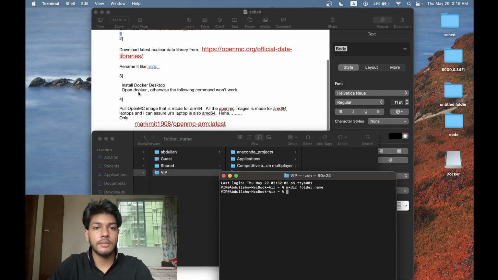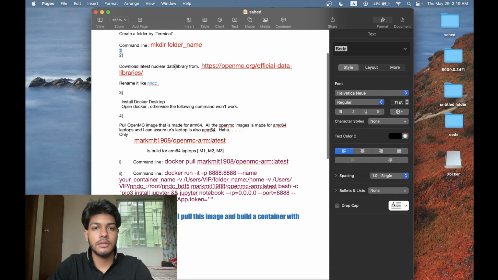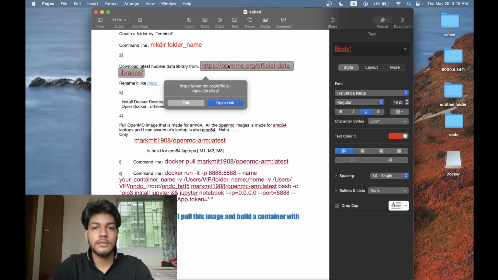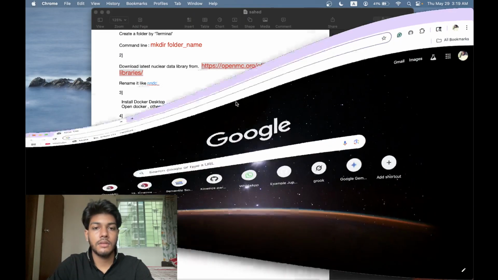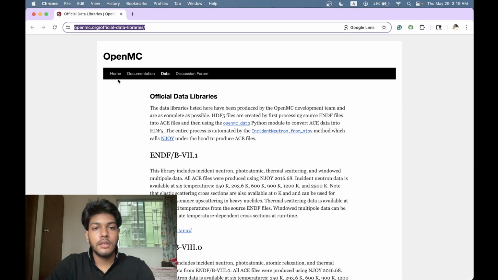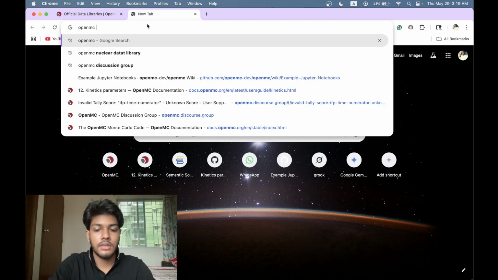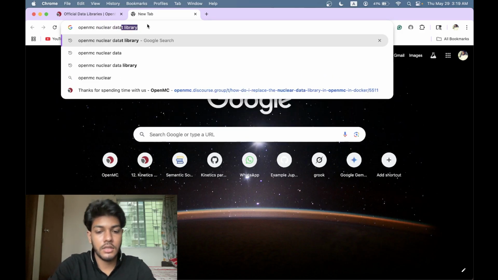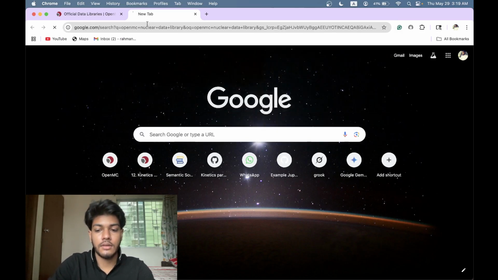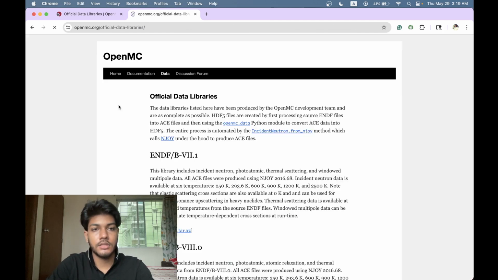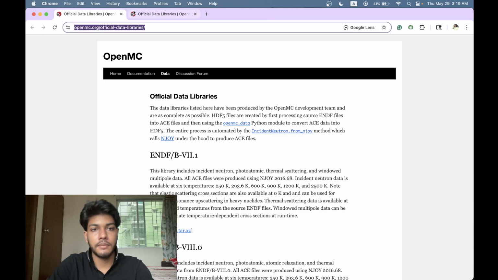The second step says to download the latest nuclear data library from this source. So copy and paste. This is the page. You can also search OpenMC nuclear data library, and this is the same page.